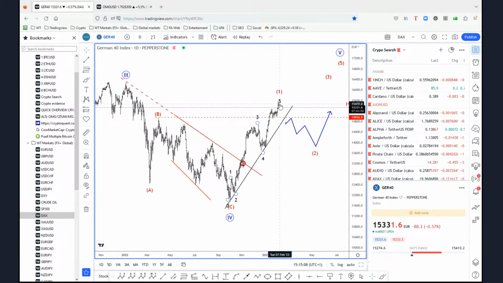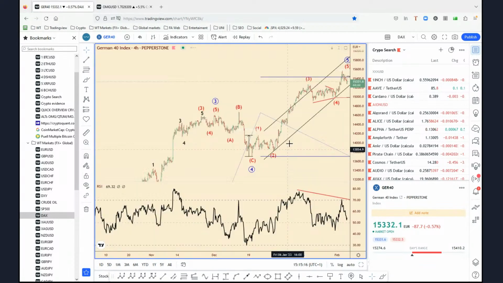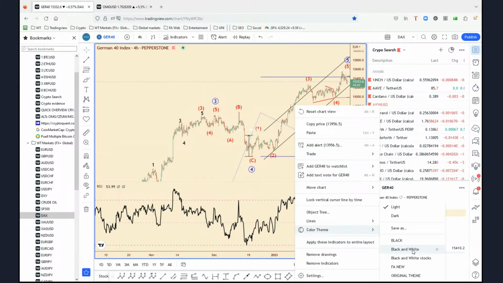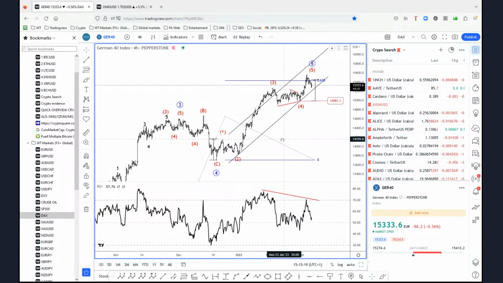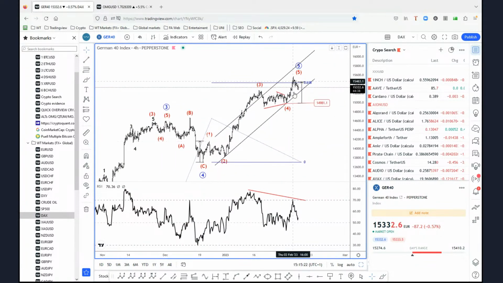Keep in mind that this wave 5 also contains 5 subwaves, right? So if you look closely here on the 4-hour, you can clearly see that I can count 5 waves up. Notice that the latest move also came out of a triangle, and we know that a move out of a triangle is final in the sequence. You also have a divergence between wave 3 and wave 5. Again, it's a very important indication that bulls can be losing strength here. So again, be aware of a corrective pullback.